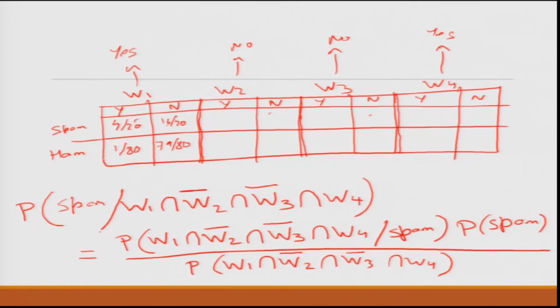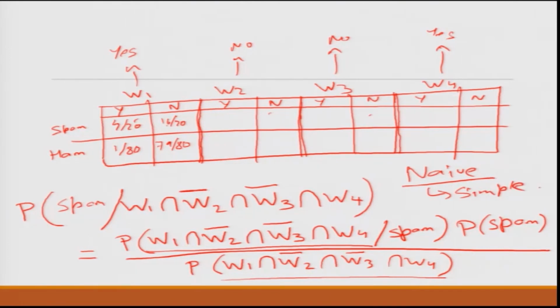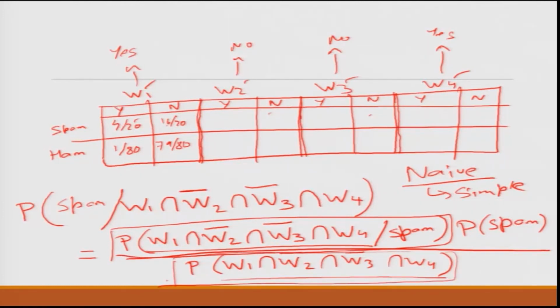However, what happens is that this calculation, in this case we had just 4 examples. So maybe you can do some kind of manipulation. That is why it is called naive. Notice this word naive. Naive means very simple. What happens is we unconsciously make an assumption that W1, W2, W3, W4 are independent. In reality, this independence may not be there. So in reality, this particular formula, this particular term, and this, are very, very difficult to compute because there may be relations between W1 and W2.